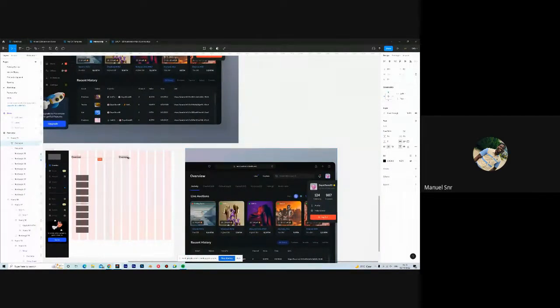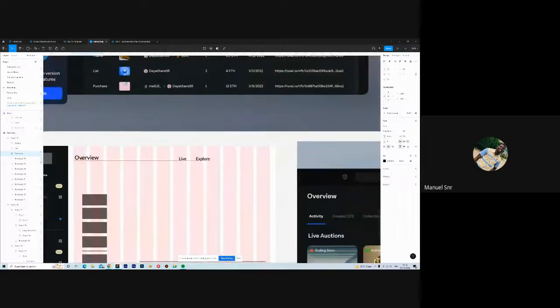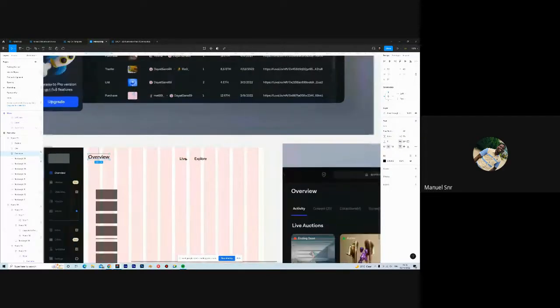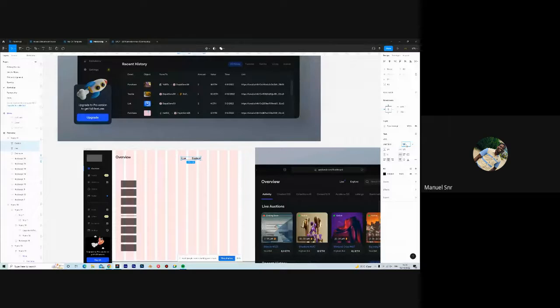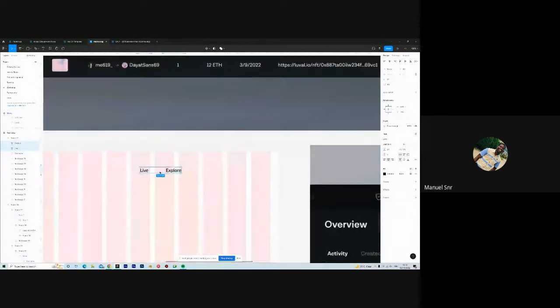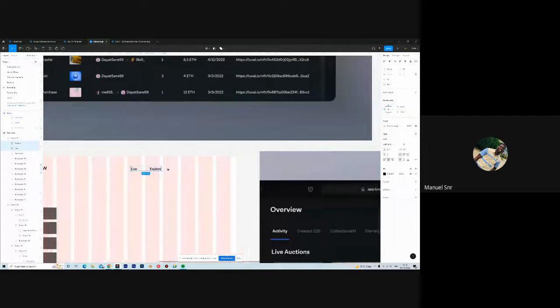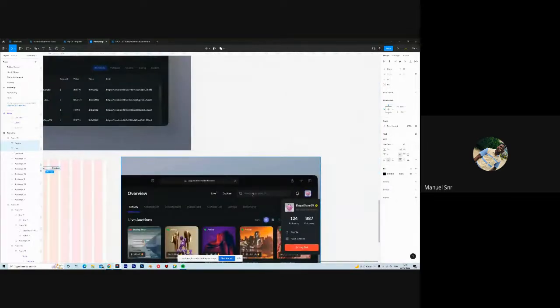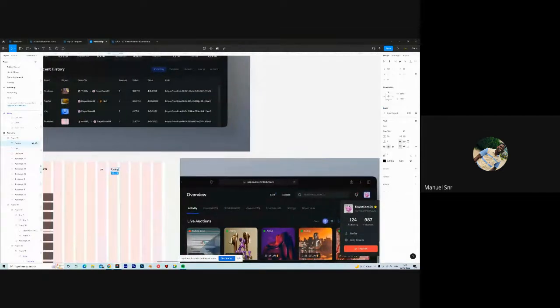Next we have live explore. So I'll just duplicate this. Let's say we have live and then we have explore. So let's see how 32 works here. 32 pixel live explore. Then we have search, then this, then this.